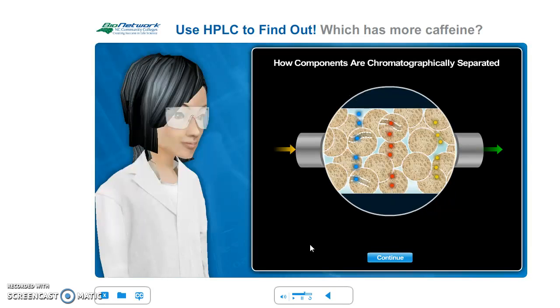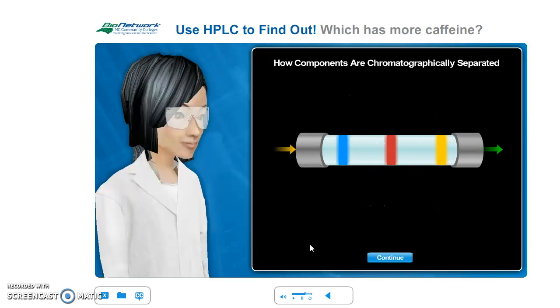In reality, including in our caffeine experiment, a sample can be anything that can be dissolved in a solvent. Usually compounds are colorless and the column wall is opaque, actually constructed of stainless steel to withstand the high pressures generated by forcing the mobile phase through the column. So we need a detector to see the separated compounds. After detection, the flow of mobile phase is waste.